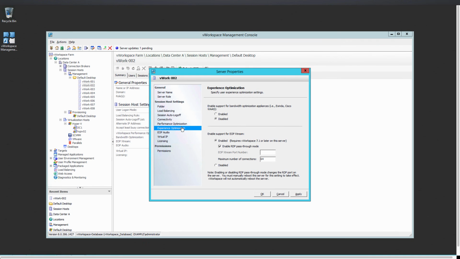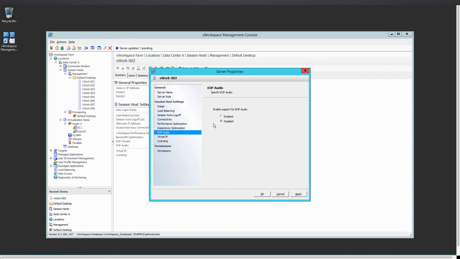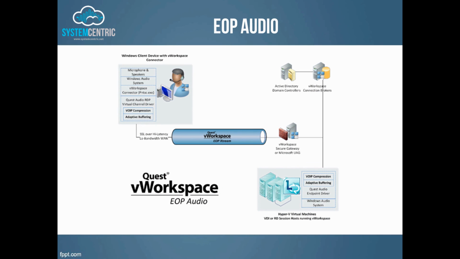We can optimize the experience. Are you using any form of traffic shaping over your WAN? We can enable EOP audio optimizations for audio. EOP audio, VoIP compression, adaptive buffering, so it optimizes the experience for VoIP essentially, so Lync and suchlike.